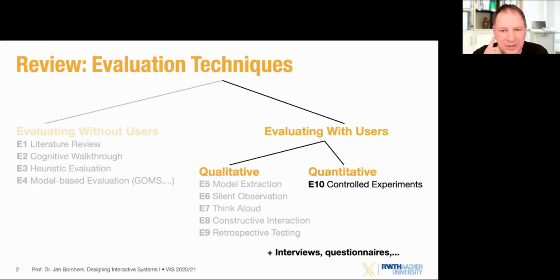So with that in mind, maybe Marta, you want to take a stab at the other techniques there in the qualitative section? Yeah, for example, constructive interaction was a bit better than think aloud because it was about cooperation between two partners, and the conversation was much more natural, a kind of conversation between student and teacher. Exactly.